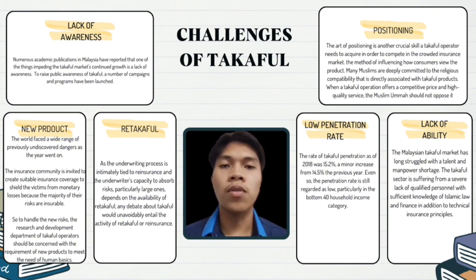Secondly, the world faced a wide range of previously undiscovered dangers as the years went on. The insurance community is invited to create suitable insurance coverage to shield the victims from monetary losses, because the majority of these risks are insurable. Thirdly is re-takaful, as the underwriting process is intimately tied to reinsurance and the underwriter's capacity to absorb risk, particularly the large ones. It depends on the availability of re-takaful. Any debate about takaful would unavoidably entail the activity of re-takaful or reinsurance.